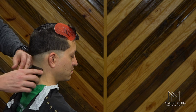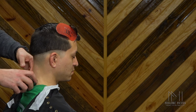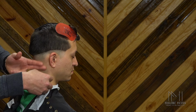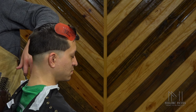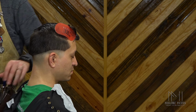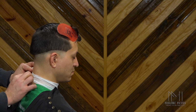I could hear some hair being taken, so let's just be patient for a second. I always like to use the back of my hand to feel for any stubble, anything I missed as well. So if you notice, I'm always using the back of my hand to feel the skin, to feel the hair, nice and smooth. I'm gonna blow him off real quick, make sure we get the hair out of his shirt. I'm gonna drape him back up.